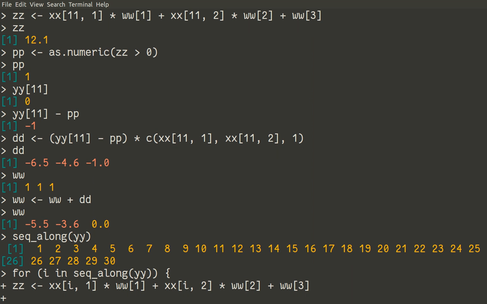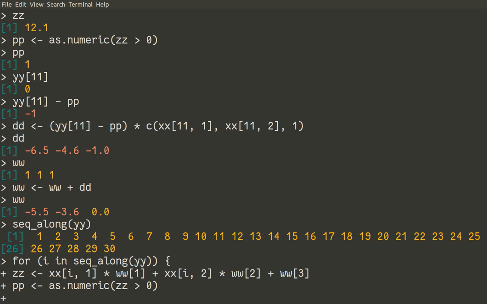Then it will calculate result of activation, PP. I don't need to change anything, it's straightforward. Then it will make the difference to update coefficients, which I call DD. Again, I need to replace this 11 with i.